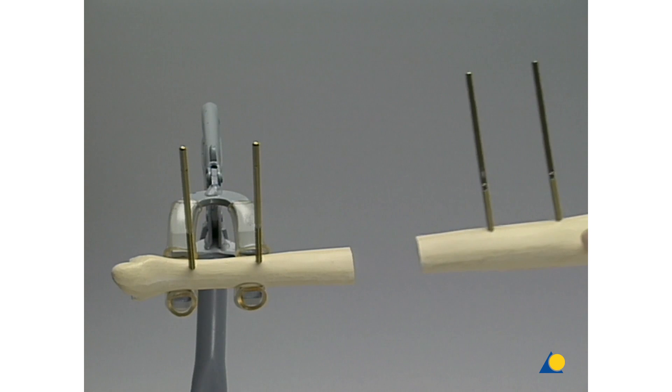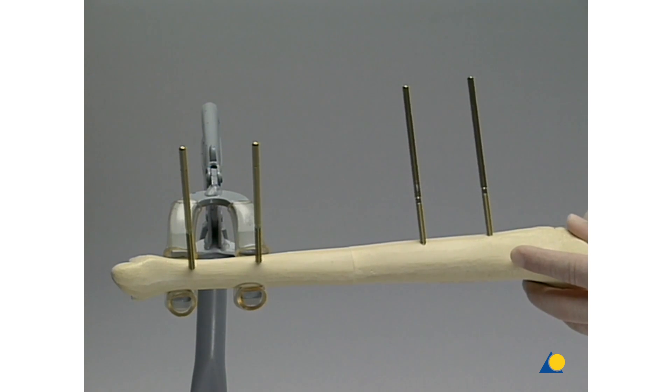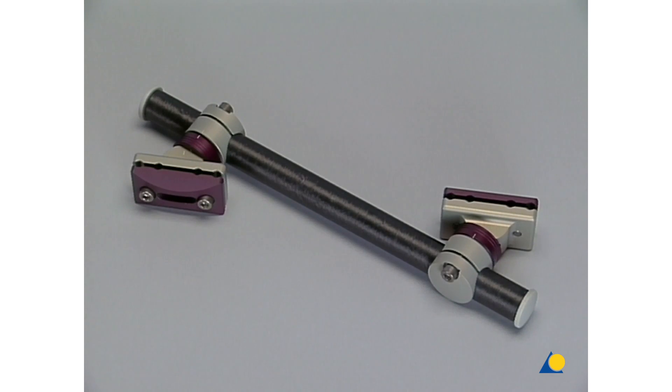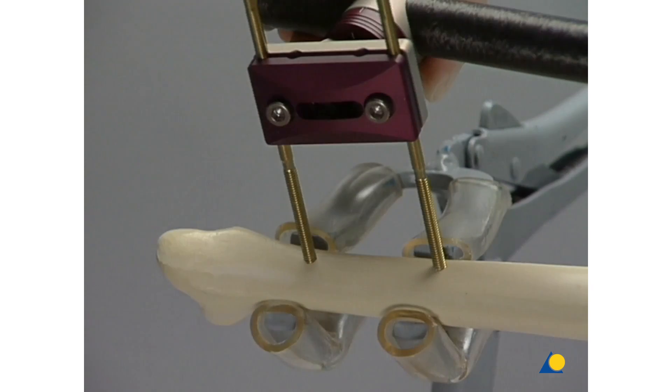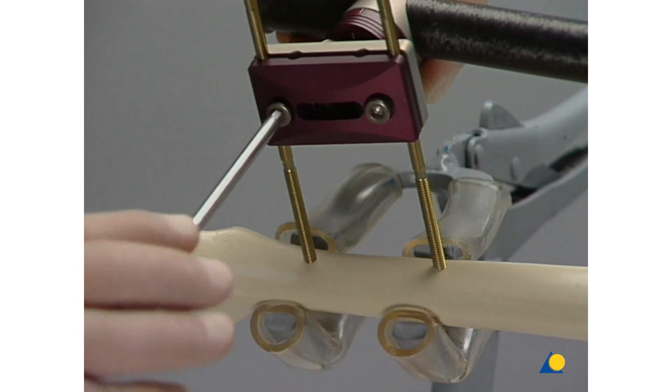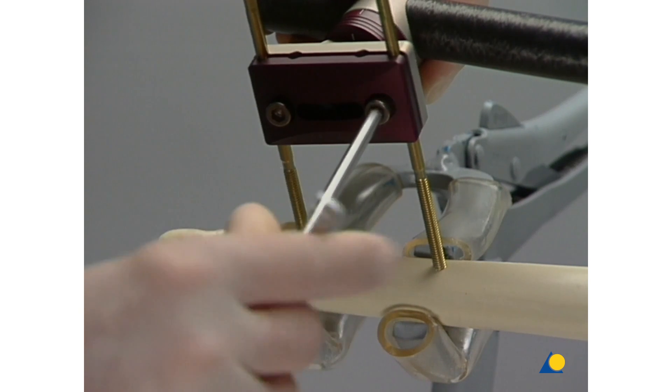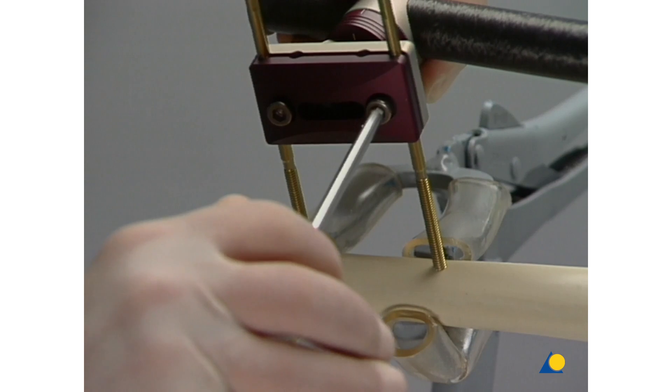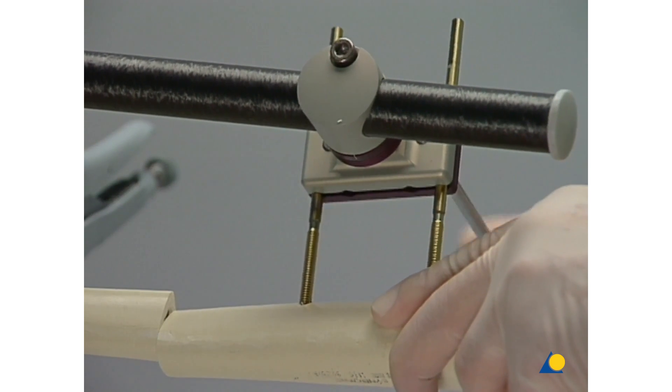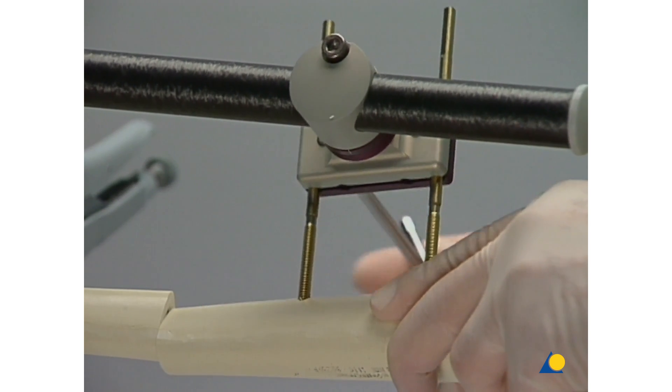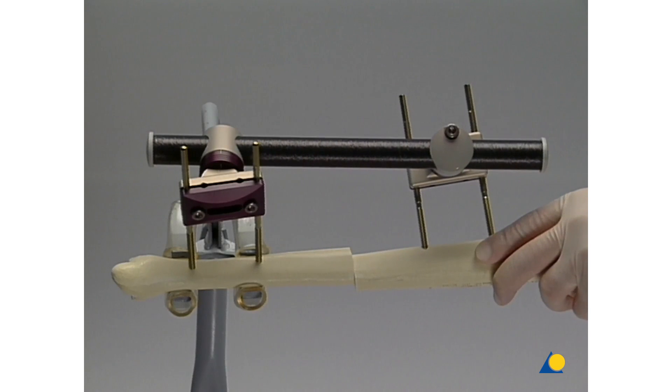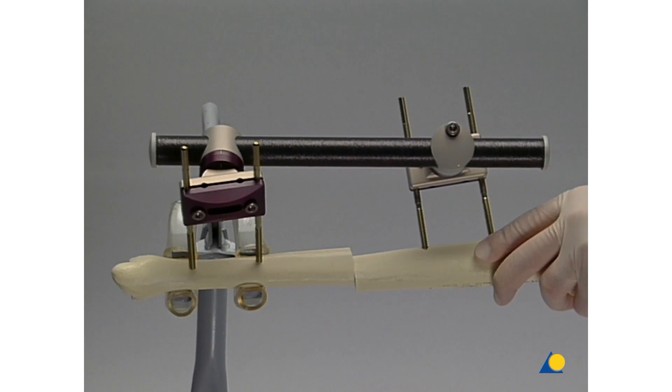The two pairs of parallel shunt screws have been placed in the best possible area of the proximal and distal main fragments. The carbon fiber tube with standard clamps is now attached to the shunt screws and fixed at the appropriate distance by tightening the fixing screws. All other screws, and with them all degrees of freedom, shall remain open for the reduction.